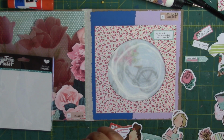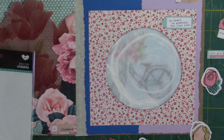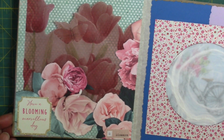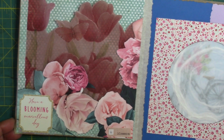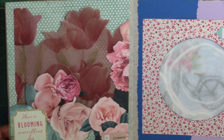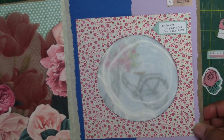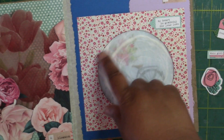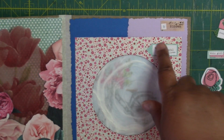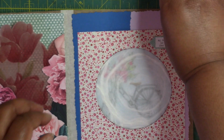Alright, crafters. I believe we're all set. And just give you a little close-up here on both the things that we've done today. Here is number 8, which is Blossom. And this one here is Have a Blooming Marvelous Day. And that was number 8, Blue Blossom. And then number 9, which is Hidden, I have like a little hidden screen there with the white flowers on it and my gospel verse.